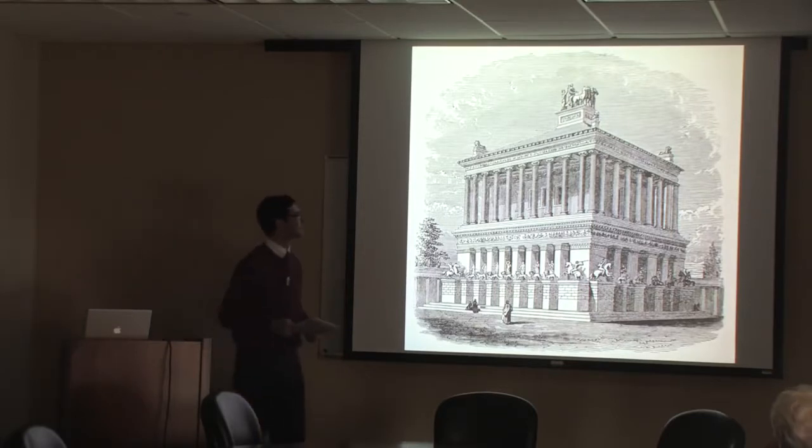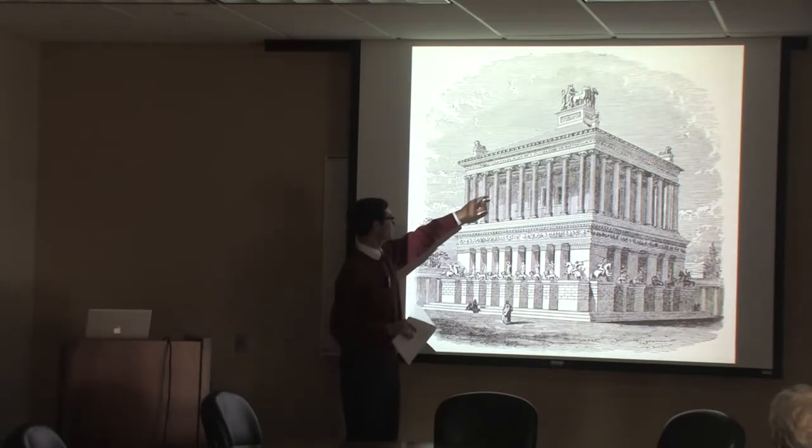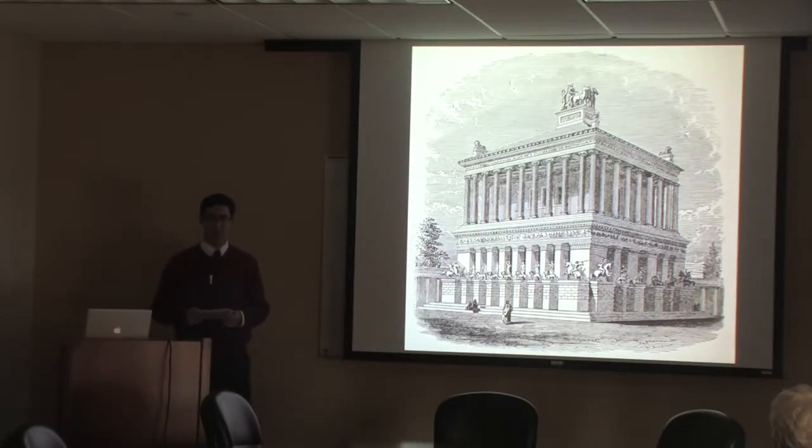Here we have another great Greek temple, which no longer exists. But here we have a rendering of what it might have looked like. This is the famous mausoleum at Halicarnassus, begun by a name that you might recognize, King Mausolus, hence the name mausoleum, before his death in 353 BC. It uses the Ionic order, which we can tell because it has the scrolls at the top of the capital, and then it has the base at the bottom of the column.